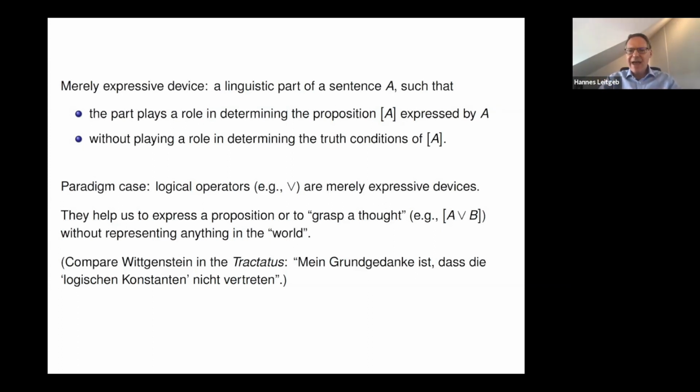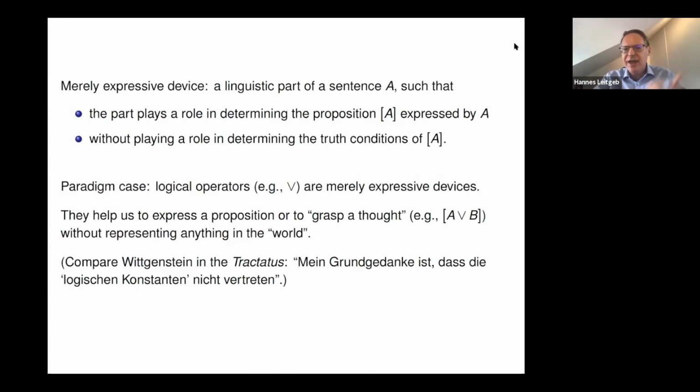But what it doesn't have is a role in determining the truth conditions of that proposition A, as it were, thereby expressed. Okay, so it helps us to determine a proposition or a thought, but it doesn't contribute to the truth conditions of that kind of thought that it helps to express. Now you might wonder, is there a thing like that? Does it make sense even to drive a wedge between propositions and truth conditions of propositions?